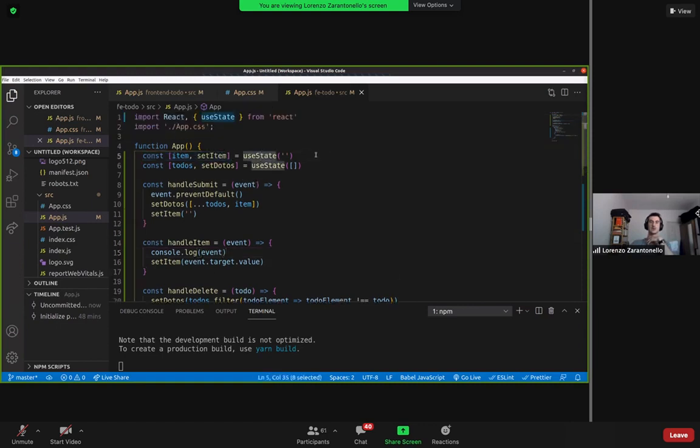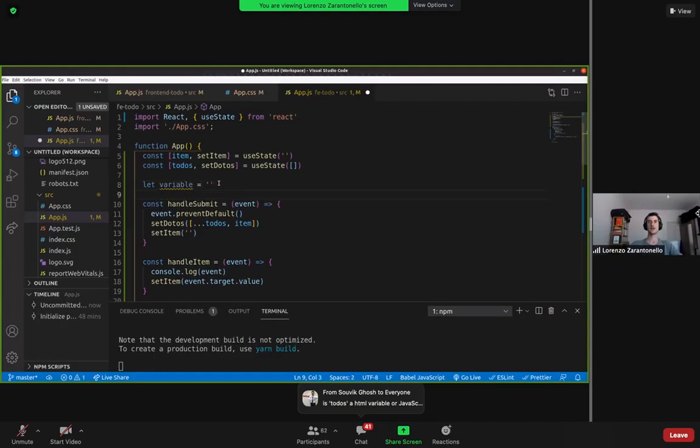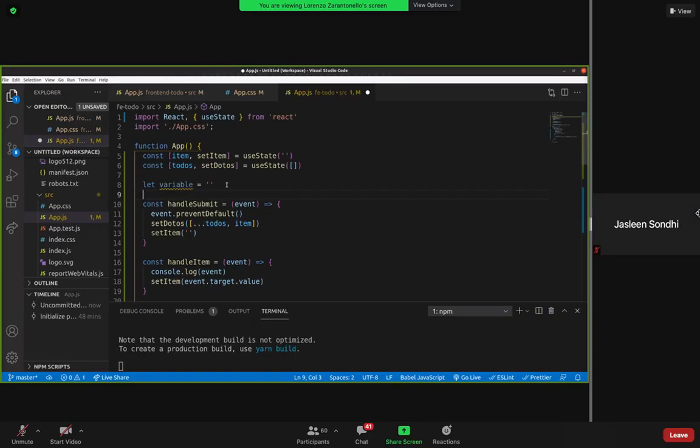This is relevant because in React, you can have variables. So you could definitely declare a variable like this. But when you declare a variable like this, the variable can be changed along your code, but it is different than a state, because when you change the state, you also re-render the application. If you change only the variable, you don't re-render the application. So in this case, it's definitely better to use the state.